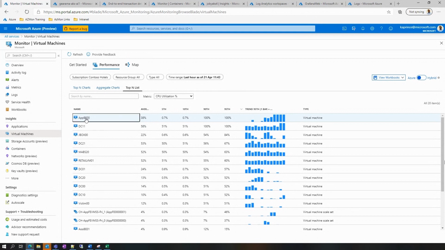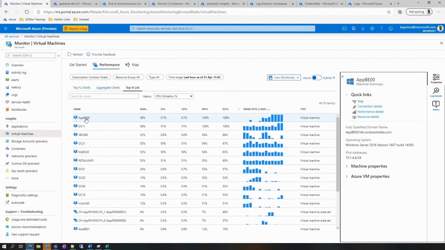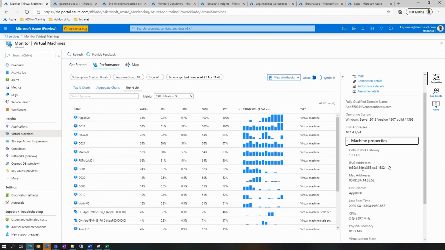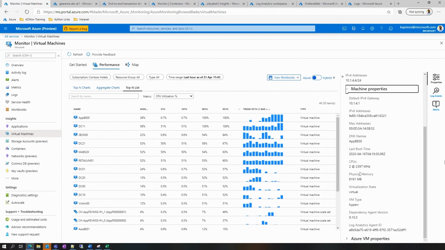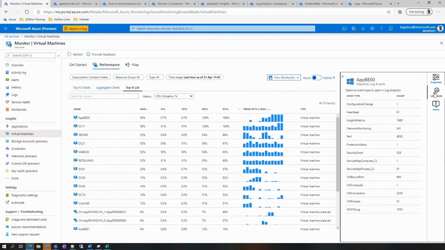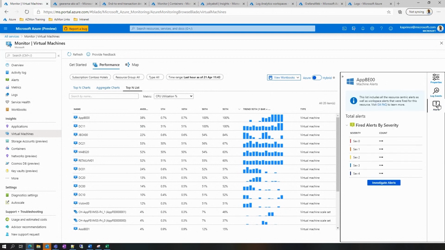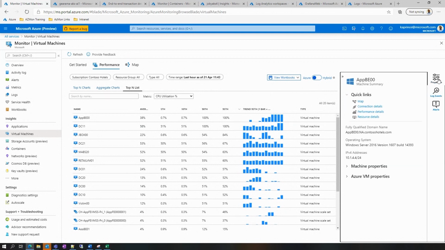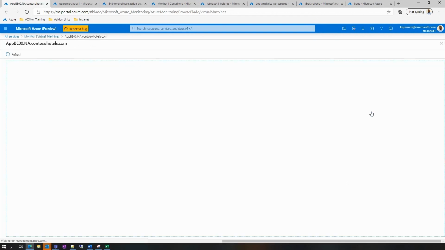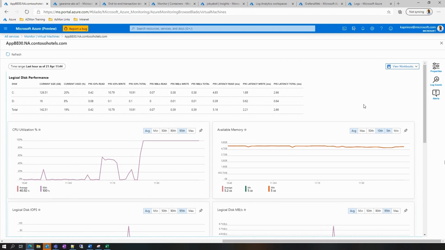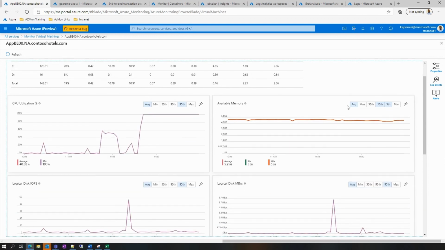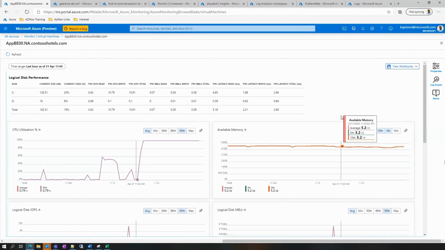Now I can start getting some additional details on this VM to continue my troubleshooting journey. First, I can look at its basic properties, IP address, MAC address, the amount of CPU and memory that have been allocated. I can look at log events from the virtual machine, as well as any alerts that have been fired. But because we want to continue with troubleshooting, let's stick within the insight and drill down into performance details. Now, this is a similar view to what we saw before, but instead of doing a comparison, it's showing me the performance metrics just for this single VM.